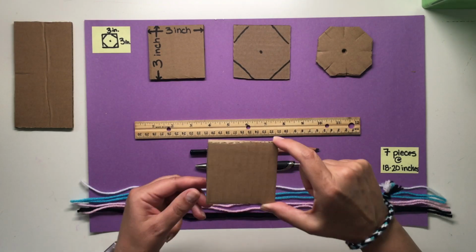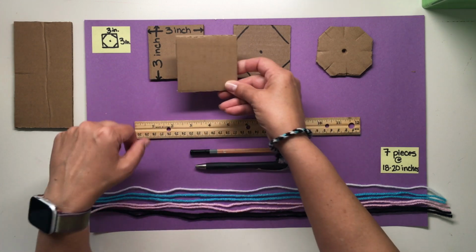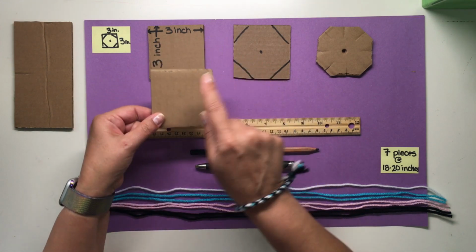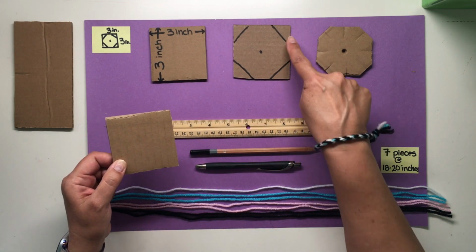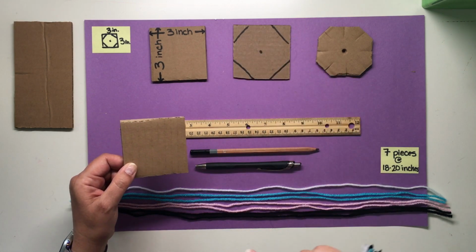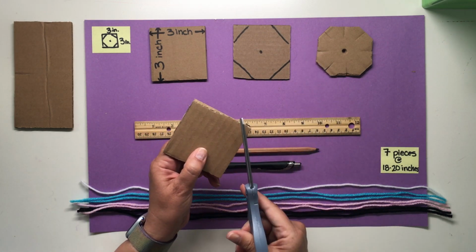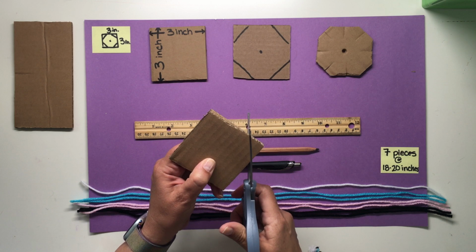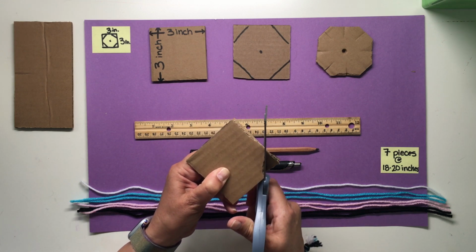So take your piece of cardboard. It should be a 3-inch square, so 3 inches by 3 inches. Nice. Next step is we are going to cut off the corners to make it into an octagon. So right now it has 4 sides, we need it to have 8 sides. And we do that by cutting a little triangle off each corner.